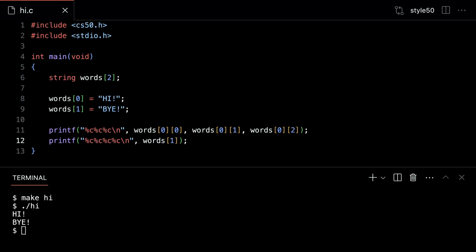This is words bracket 1, the first character. Words bracket 1, the second character. Words bracket 1, the third character. And words bracket 1, the 4th character. It's hard to say when you're typing a different number, but that's what we get by using 0 indexing, so to speak. Make hi, whew, no mistakes, hi, says the same thing.